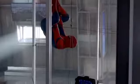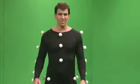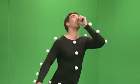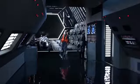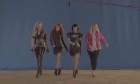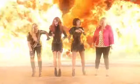Hello everyone. Every year the number of cool Hollywood films grows, and special effects play a great role in this process. Sometimes they're so good that you can't even tell what's real and what's CGI. To understand this, let's look at the film sets of the latest blockbusters and see it with our own eyes. Let's get it on.